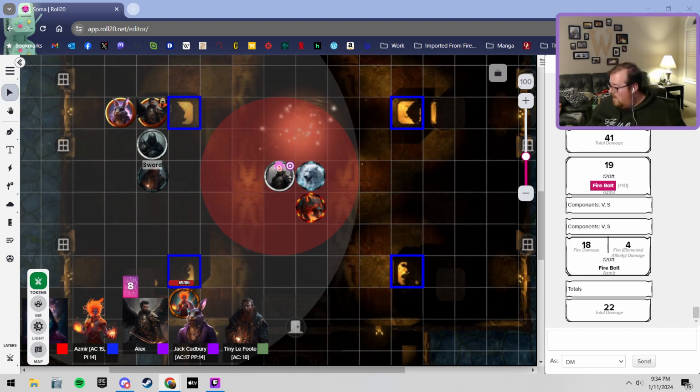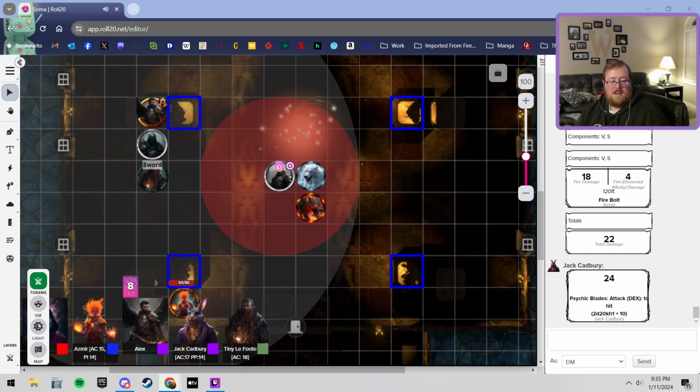I changed my mind. I'm going to go back. I'm not going to move. And I'm going to steady aim so I have advantage as well. And I'm going to hit him with my psychic dagger, or attempt to anyway. Getting a 24 to hit. 24 hits.